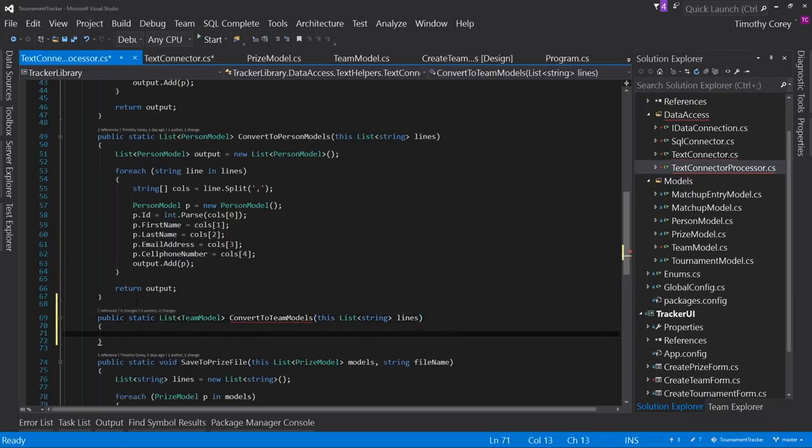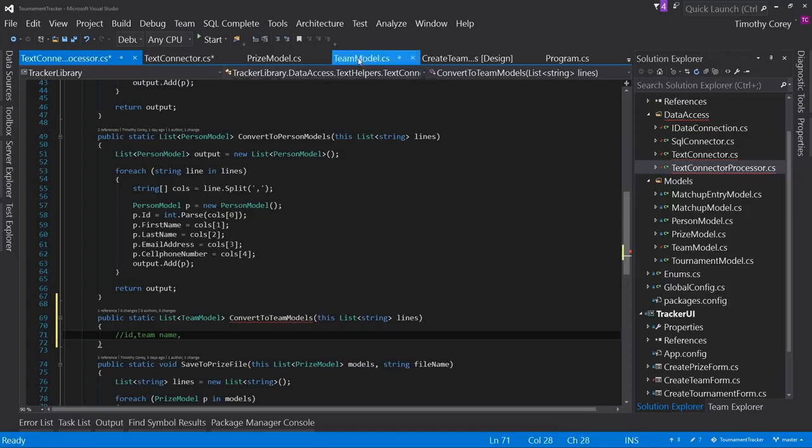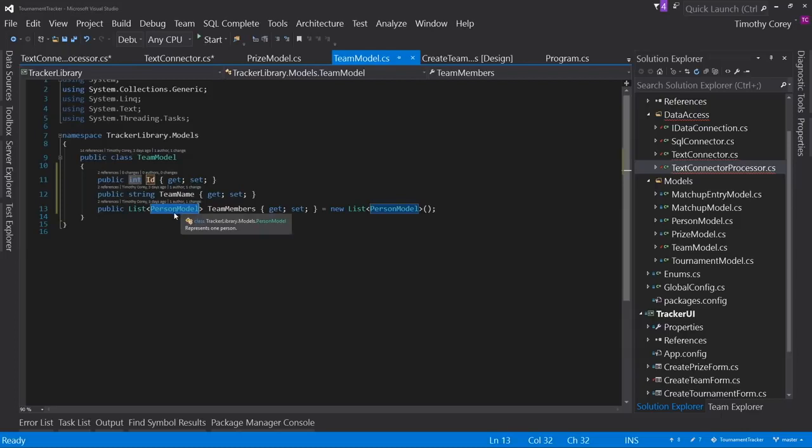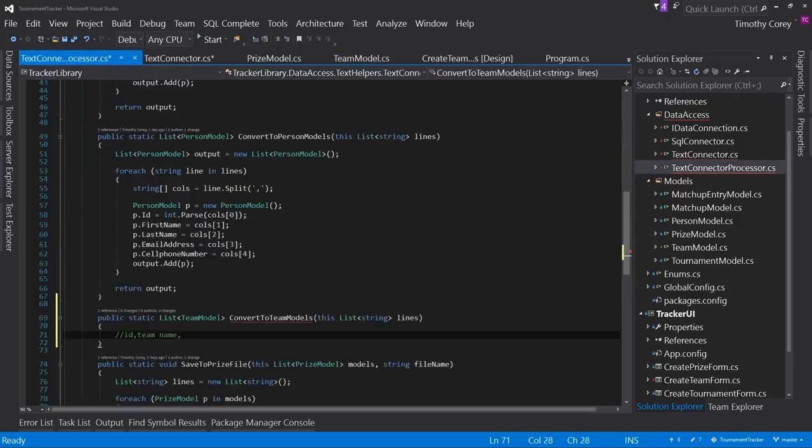Okay. So what exactly does the text file look like? Remember, it's a comma separated list, so we probably have ID, comma, team name, comma, and that's where it gets kind of tricky. Because if we look at the team model, it's a list of person, which doesn't make sense to say the whole person. That's kind of duplicating information. So instead, what if we have a set of values that's separated? Now, normally it would be a comma separated list, but because this is a CSV file where it's already comma separated, let's do something else.